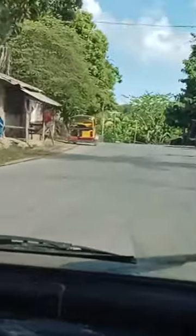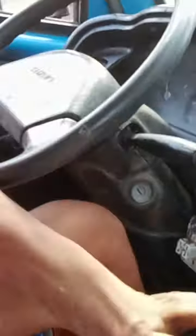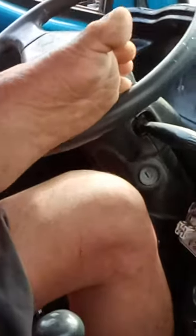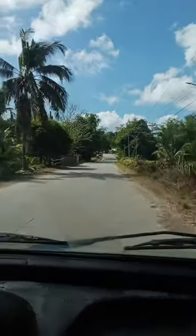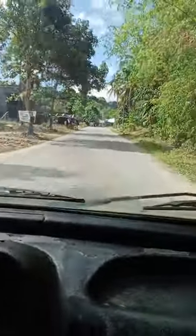Here we have, we can U-turn here. As you can see, I am shifting to the last gear, fourth gear. There. I am the one who has been driving this car for 9 years. I have my family on board. That's why I am very careful doing these things to prevent accidents on the road. If you're on the road, you must keep in mind the safety of your passengers and the safety of others.